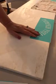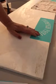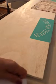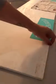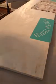With a brand new transfer on glass, it does really stick a lot, and I learned that lesson the hard way. So in that case, if you're going to use your brand new transfer for the very first time on glass, what I do is I literally just stick it to my leg and like on my pants, and get it fuzzy kind of on the back of it, so that it's not quite as sticky when you're applying it to the glass, and it'll come off a heck of a lot easier.